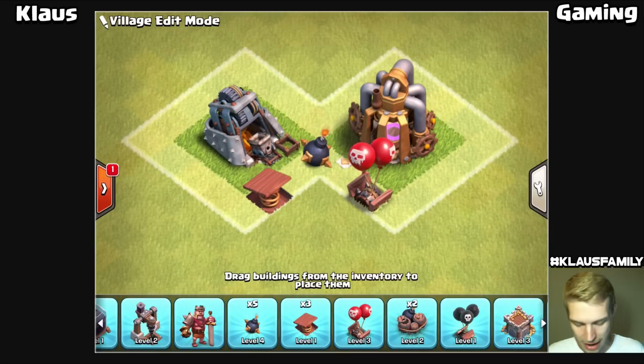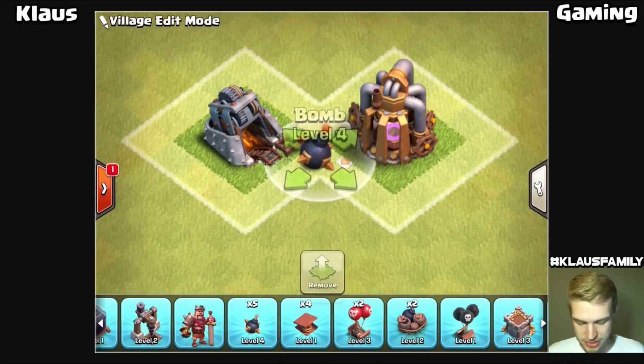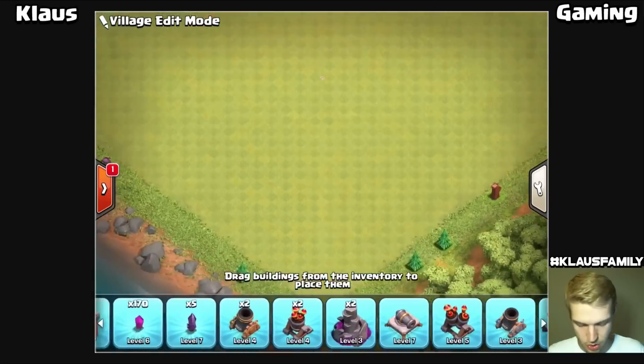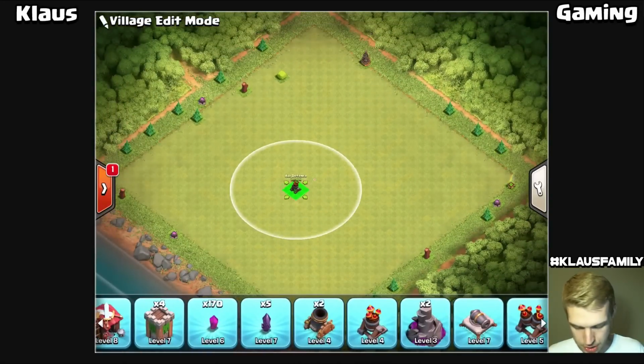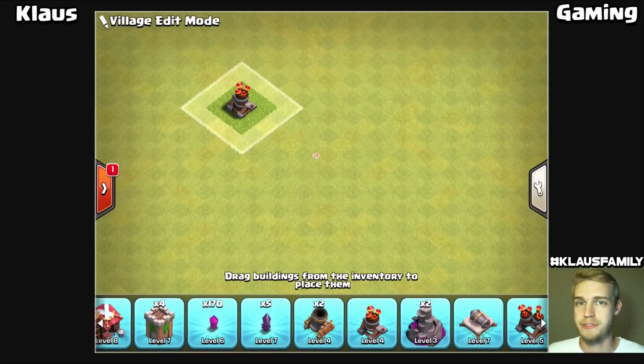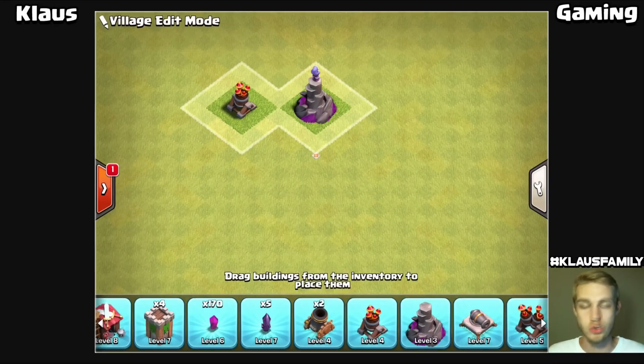Things have changed quite a bit from Town Hall 5 to Town Hall 6. Air is automatically going to be the highest priority, so we're going to throw down our air defense as the absolute first priority for any defense for pretty much every town hall from here on out. But the second is a close second with the Wizard Tower. The Wizard Tower is extremely powerful and very good to keep around.